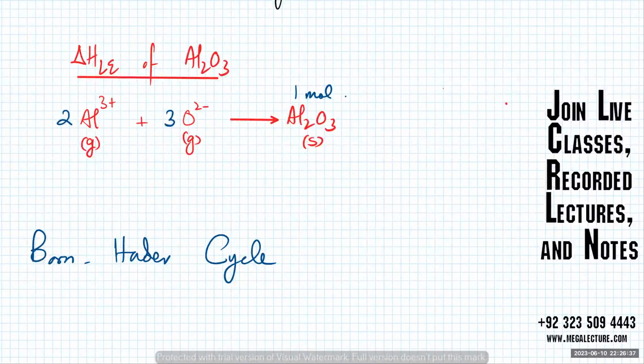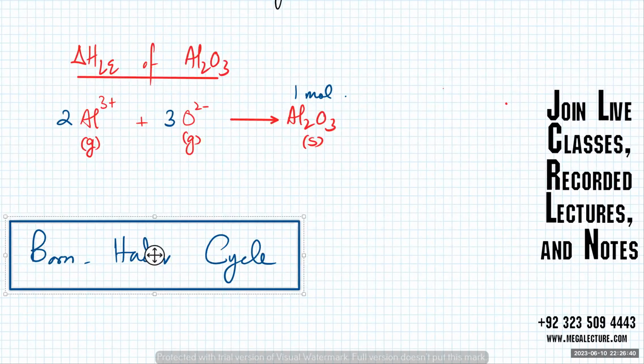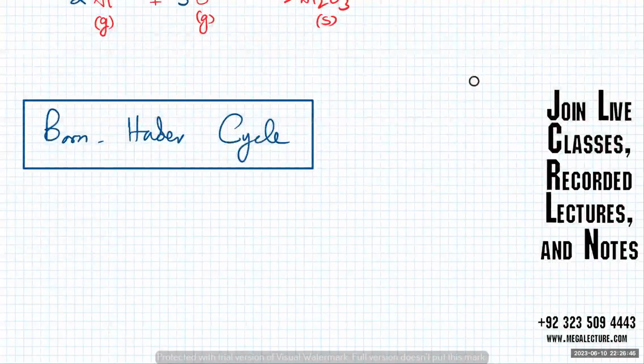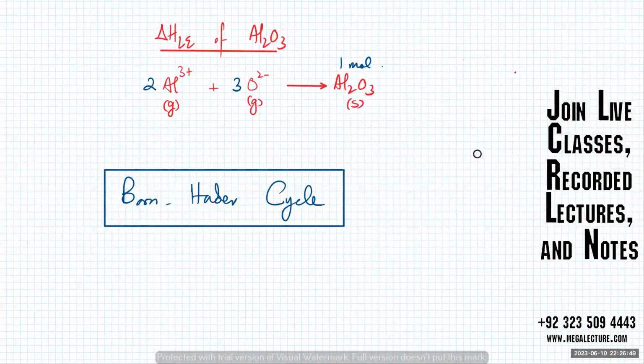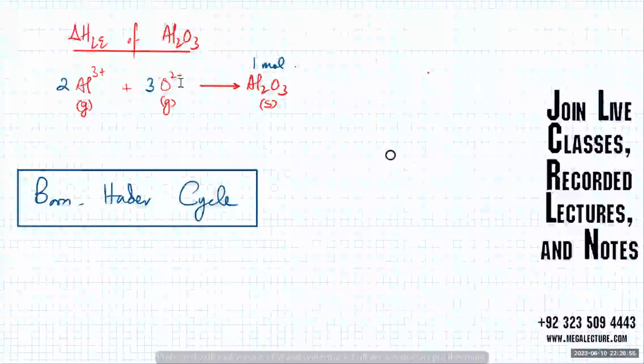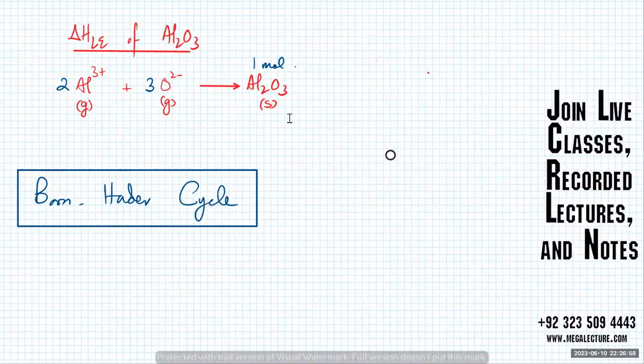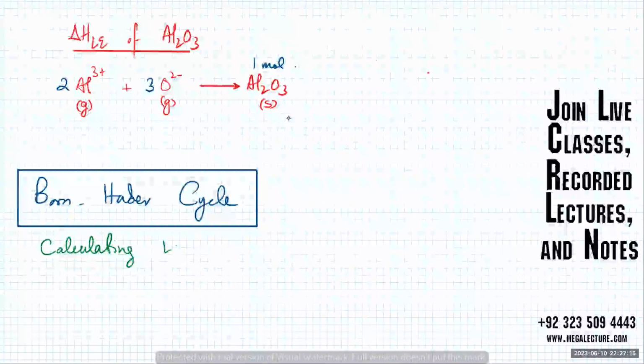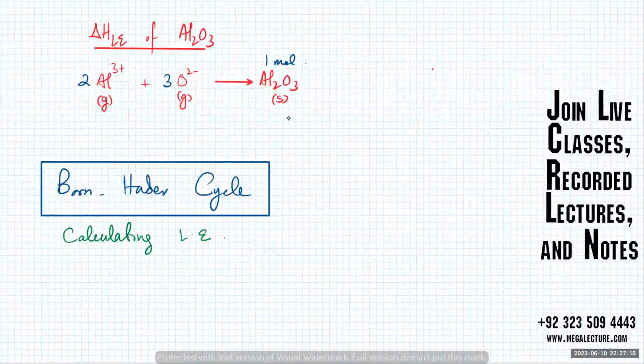Yep. So now the Born-Haber cycle. The Born-Haber cycle is basically used for calculating lattice energy, because you can't calculate lattice energy directly, because it's very hard to actually form gaseous ions and then turn those gaseous ions into ionic lattice. So it's always found indirectly by looking at the other energy values. You could actually calculate anything, but it's usually used for calculating lattice energy. And this is how the Born-Haber cycle is constructed.